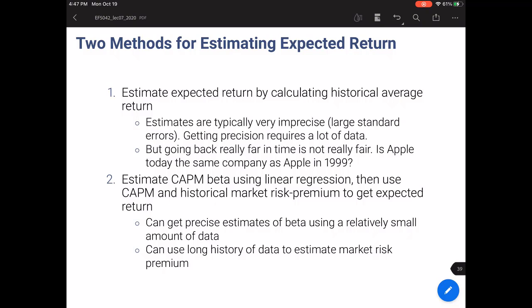Typically, somebody will use maybe just a few years back, and they may exclude certain periods, such as the coronavirus, to calculate mean returns and volatility. But ideally, you should use as long a history as possible, to be honest. Again, the problem is that some stocks don't have a very long history, because they only recently went IPO.